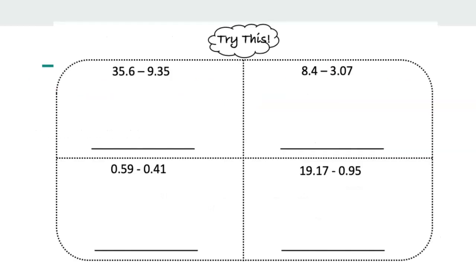First example, first thing I want to do is write my problem out. 35.6 minus 9.35. I want to put placeholder zeros where there is nothing. And then I want to subtract. I cannot do 0 minus 5. I have to borrow. That becomes 5. This becomes 10. 10 minus 5 is 5. 5 minus 3 is 2. Decimal point in. I cannot do 5 minus 9. Have to borrow from my 3. That becomes 15. 15 minus 9 is 6. 2 minus nothing is 2. My answer is 26.25.